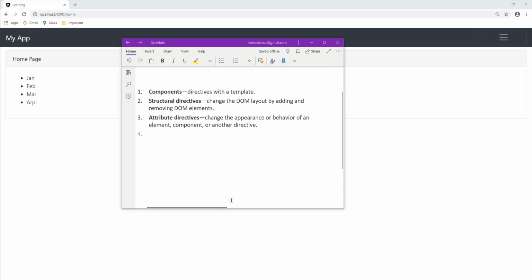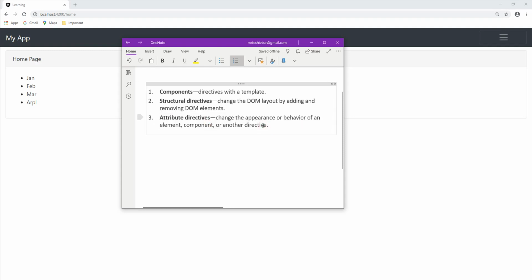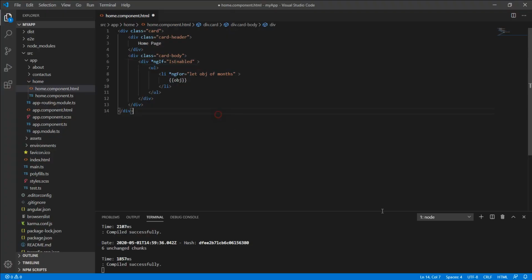Now our next type of directive is attribute directive. This directive we basically use when you want to change something in your style, like color, background, appearance. You want to add some class, you need to change something on the appearance. So I've just written a small definition. You can also look it up on Google, but from a technical point of view, whenever you want to change some kind of styles, only then are we going to use this kind of attribute. So let's check an example.